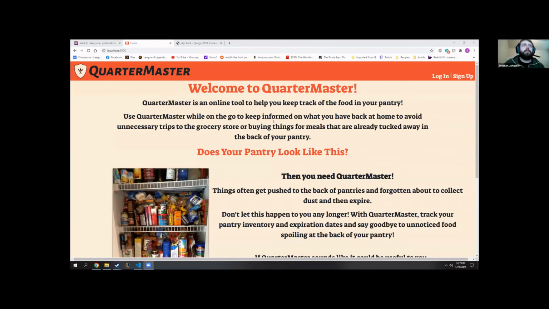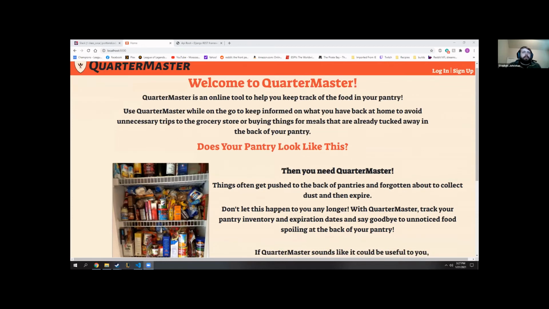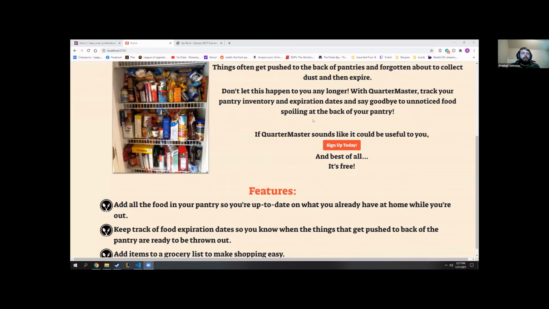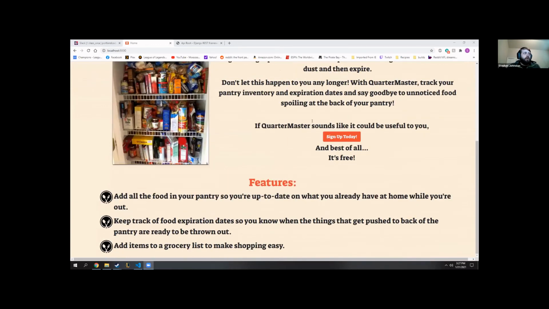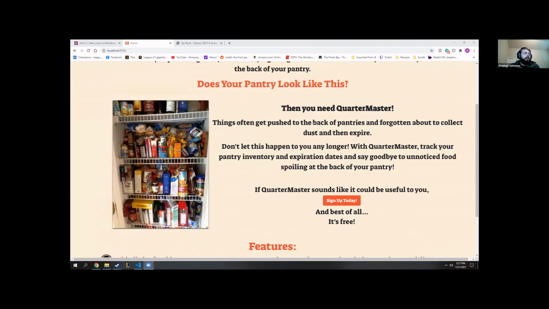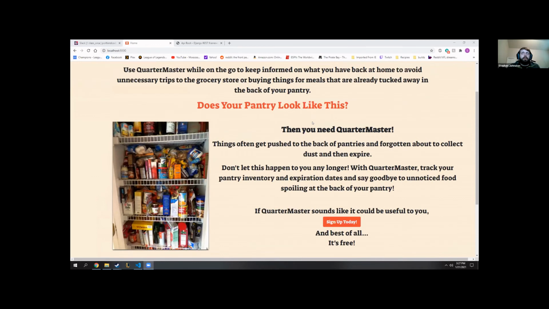All right, hey everybody. This is QuarterMaster. It is a pantry inventory manager application, and basically you can add all the food in your pantry or your fridge, and you can track your expiration dates and know on the go when you're at the grocery store what you have at home, when it's going to expire.